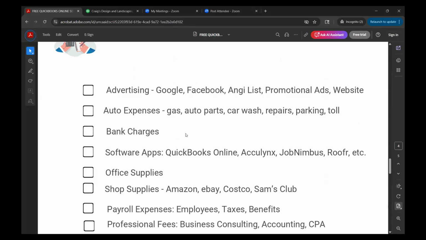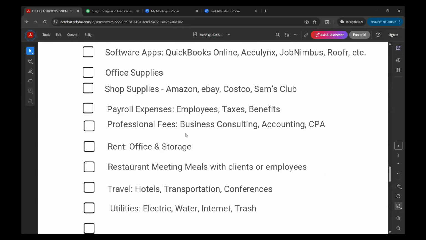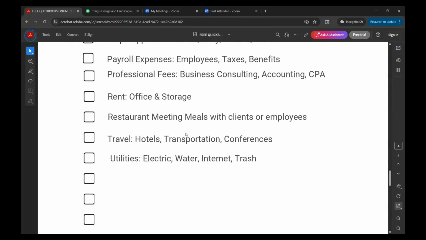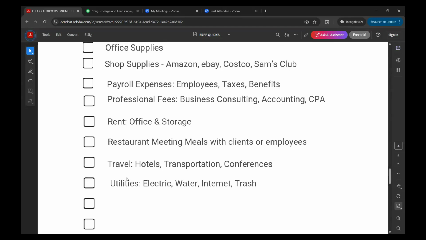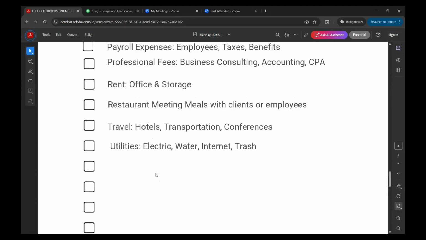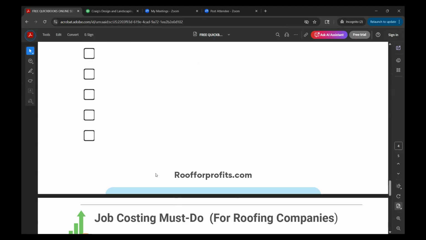Okay, then we have auto expenses, bank charges, just different things that we have here. So you can add some more if your company has more of those. But when you fill out all of these, when you go to set up your QuickBooks in the setup process that we just went through, it will help you set up all of these accounts and delete accounts that you don't need.